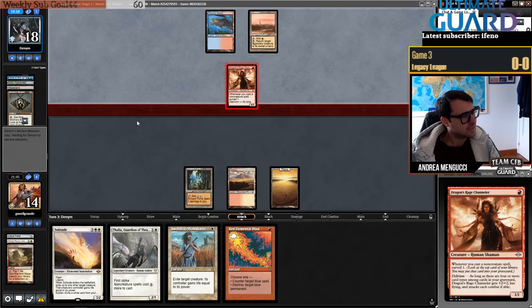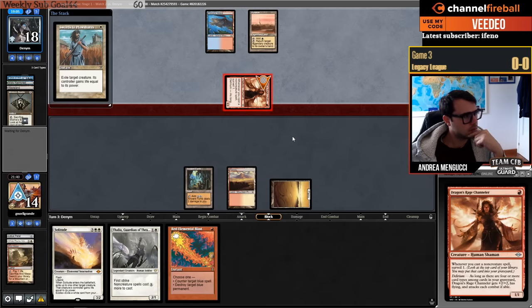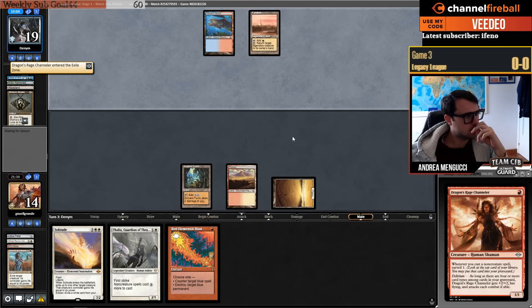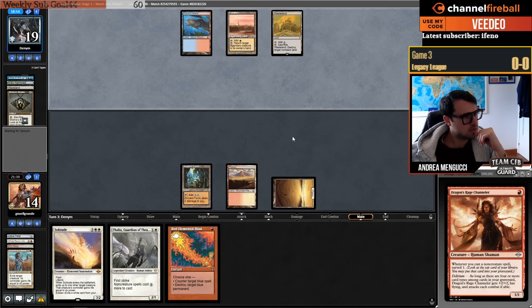Pick one, go to 13. The Ancient Tomb, obviously, the more damage you take, the worse it gets. I feel like I should Plow, because the more life I lose, the worse it gets. And I have Red Elemental Blast for Murktide. Ah. Wasteland.